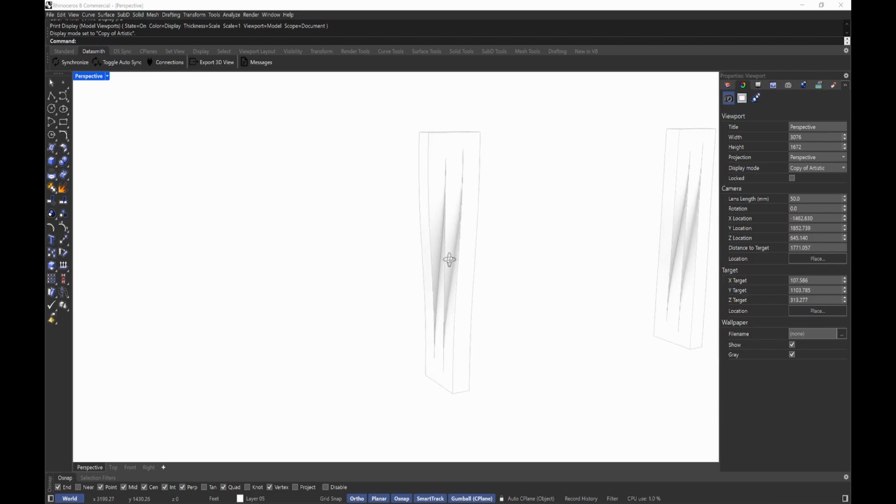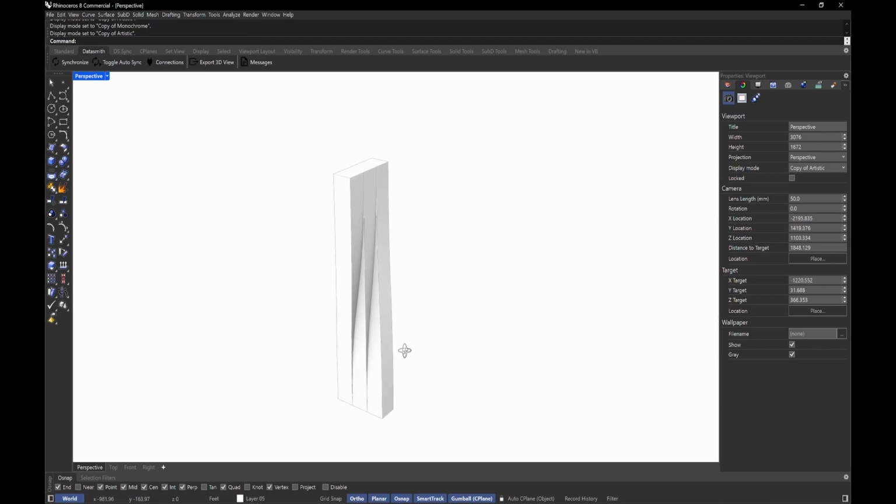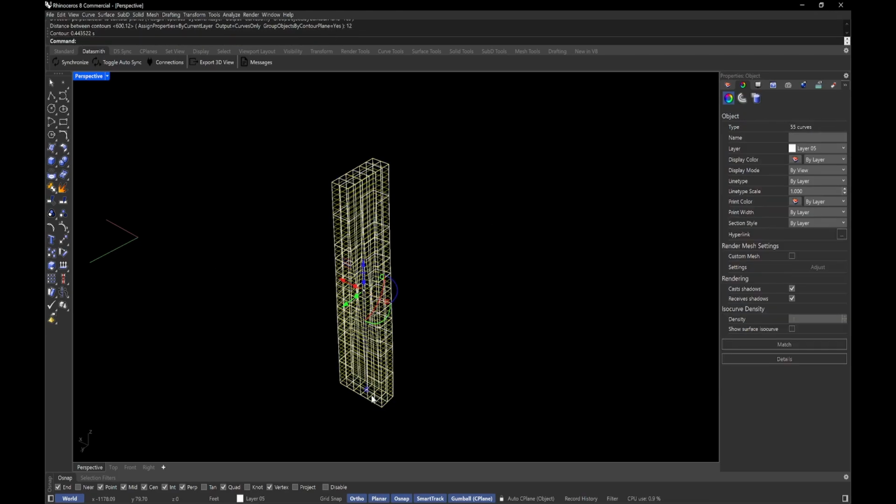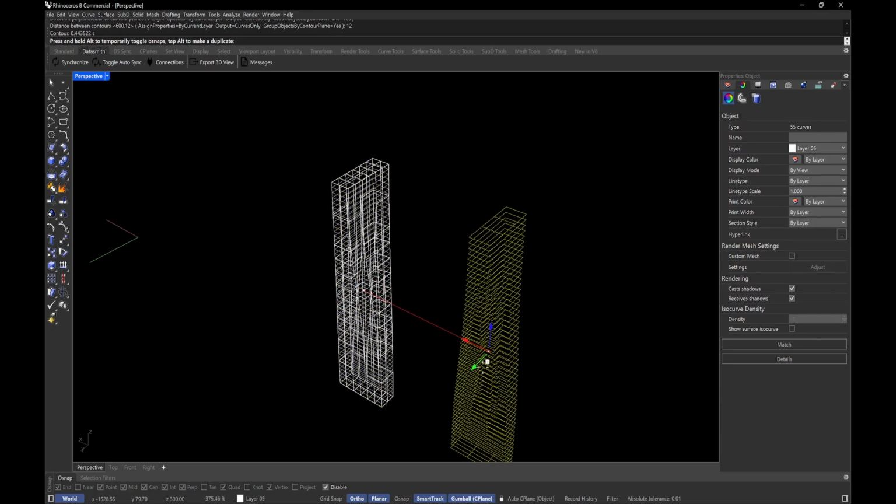And then we can contour this to get the floor plates if we wanted to, right? Contour. Let me go to wireframe. And I'll go from this midpoint down to that midpoint because that's straight. In distance, I'll do 12 feet. There you go. Let me show you the floor plates real fast.